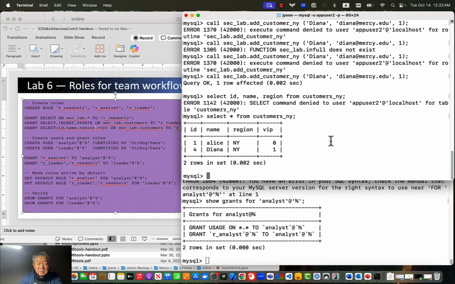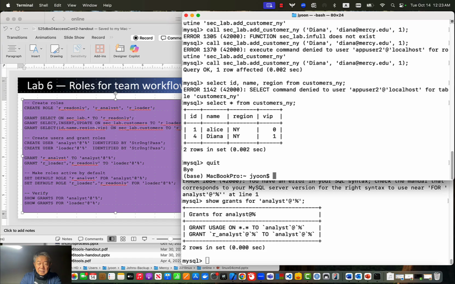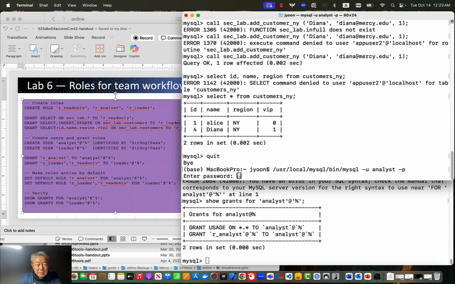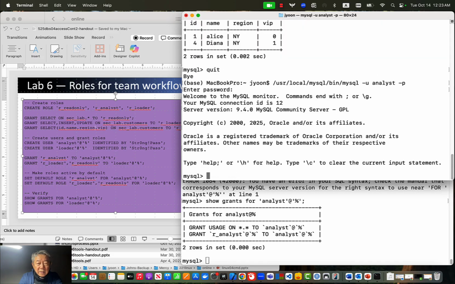So I want to quit from this, and then I want to do here analysis, and then password is... okay.